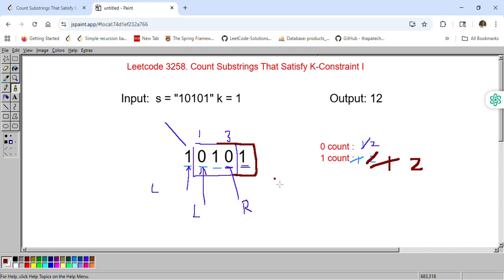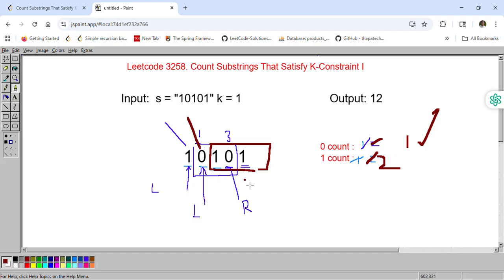To make this a valid window, I have to remove this 0 from my window and then add this one into my window, correct? Now this is a valid window because the number of ones is 2 and the number of zeros is 1, so the condition holds correctly with the 0.